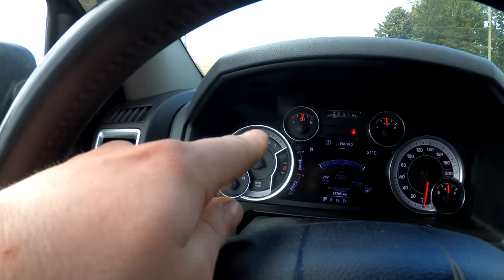A couple of you guys are probably wondering, why don't I just go full send, pedal to the metal, and just let this thing shift? Well, that wouldn't really make a difference in the shifting, because this truck's gonna go all the way up to 6,000 RPM or whatever the red line is with and without tow haul mode. So what we wanna see is, at half throttle, how much longer the gears are gonna be held in tow haul mode. As much as I'd love to go full send, we're just gonna go half throttle and see how these shifting patterns change.